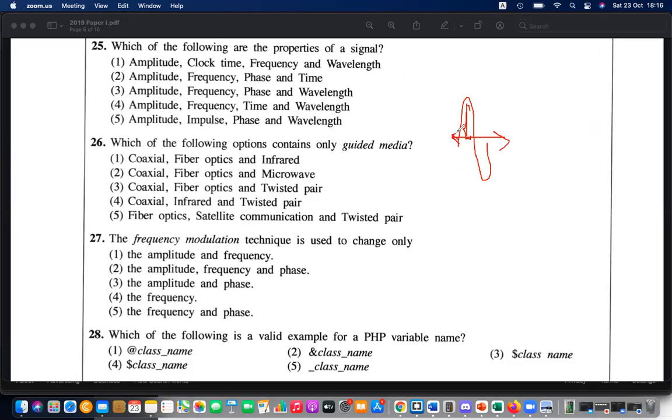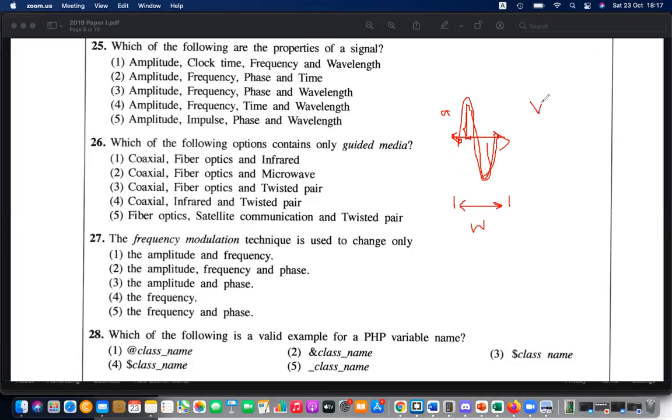And you have something else: the gap from here to here is called wavelength. Wavelength means, in order to come to the same place, what is the distance of this wave format. Now we have learned a few properties. Amplitude, how many occurrences per second, that is frequency. And the length of the wave is wavelength, right?